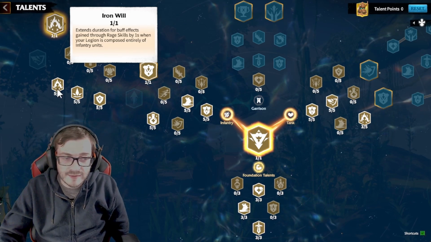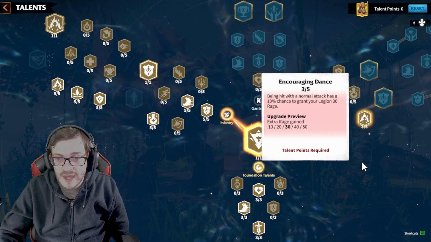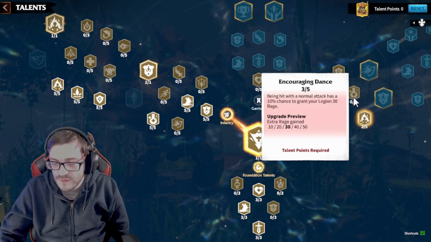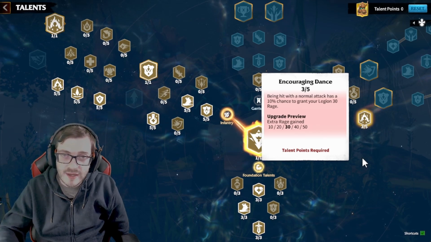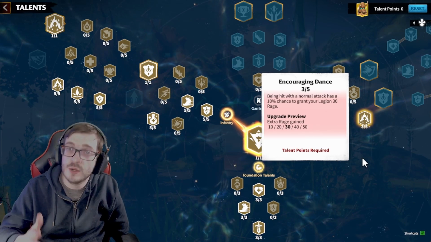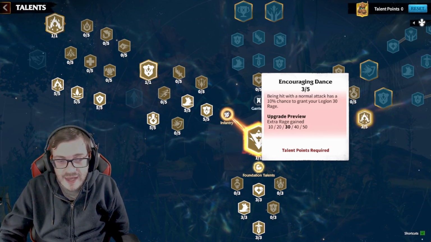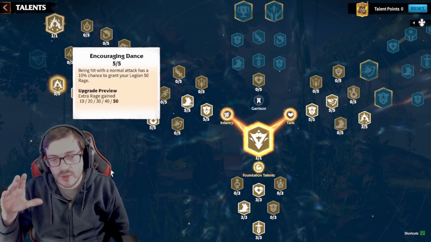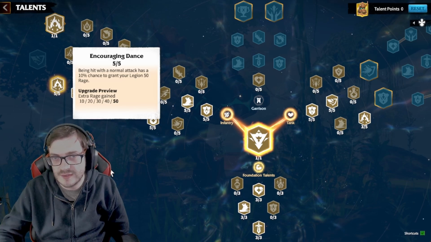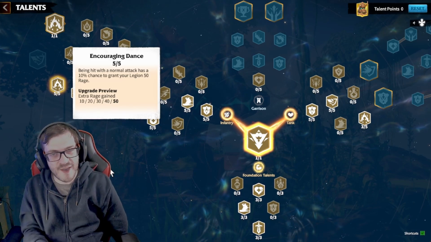And the way I get to my cycle is using Encouraging Dance. Again, being hit with normal attacks is really, really good. It's going to allow me to generate rage. And with, I believe, the new changes they're doing to the talent system, these are now going to be stacking. Same with Head Held High, but we will have to double check and double test this, and that's kind of why I've got it on right now.